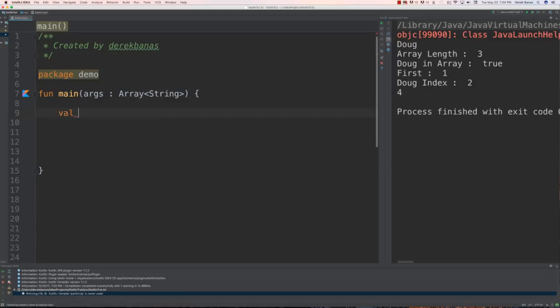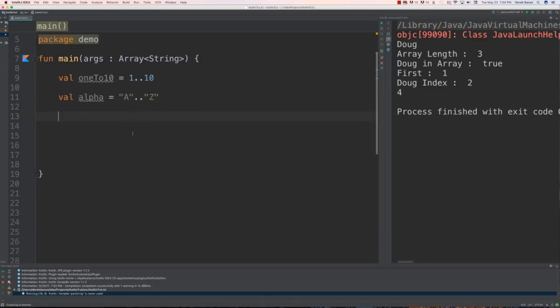So let's say I want to create a range that goes from 1 to 10. How would I do it? I just do that, and then I go 1..10. There it is, automatically generated it for me. Likewise, I could come in here and have it work with letters. So let's just call this alpha is equal to, and I'm going to go double quotes here, a..z inside of there. So there we go. We just created lists, automatically generating those for us.